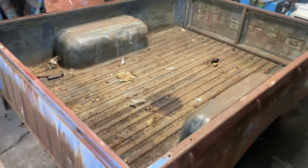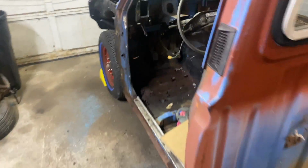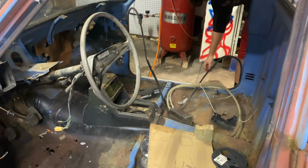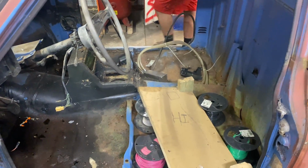But here's the truck. Now the bed's off. The bed's over here. Like I said, pulling that fuel tank off lightened it up. I mean, now I can almost pick it up with one hand. And then, you know, I took the doors off. I think next I'm gonna go ahead and try to rip out this headliner. And I think that's about as far as I'm gonna have the truck stripped ever. And then from there it's gonna be rebuilding.